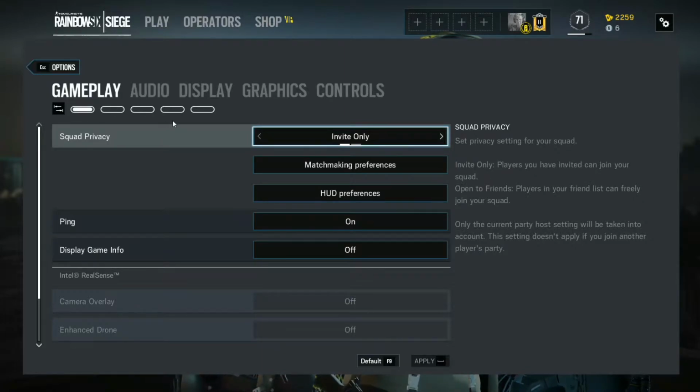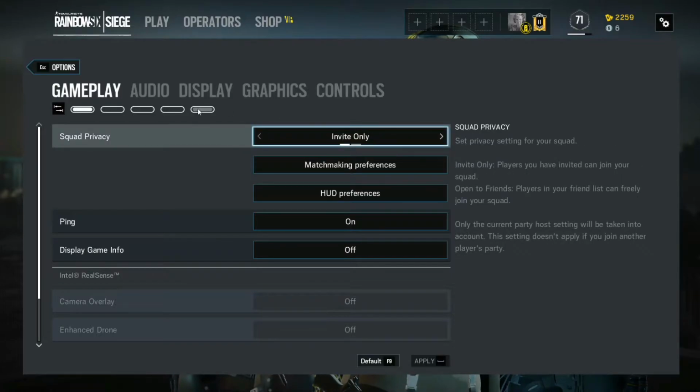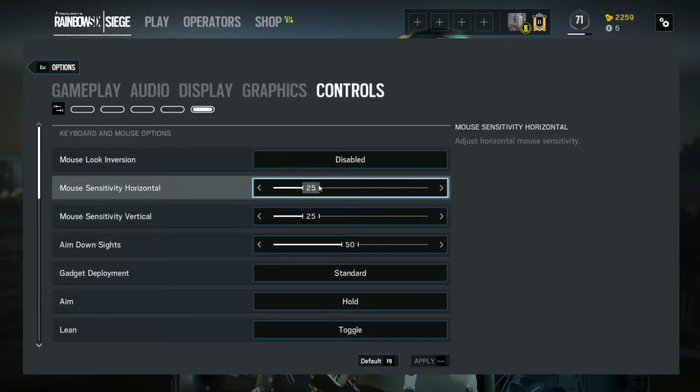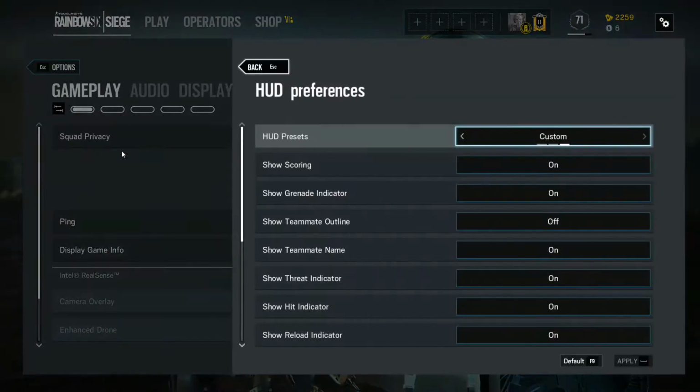I'm using 400 DPI, just so you already know. That is my DPI, so keep that in consideration throughout the entire video. And basically what DPI means, if you don't know, is dots per inch. It's a multiplier of your sensitivity. So whatever your in-game sensitivity is, which is 25 for me, that's what it's going to be. Okay, so let's get into all the settings.